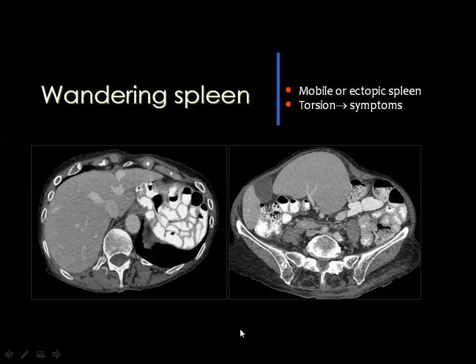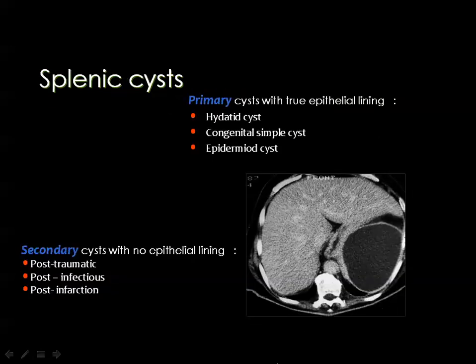Also, the wandering spleen is that the spleen is mobile. It is not located in the left hypochondrium, and instead it is seen lower down in the abdomen. In such cases, this is a common location of the wandering spleen and common appearance as well. The spleen is facing posteriorly, and the hilum of the spleen, instead of facing medially, it faces backward to the posterior abdominal wall.